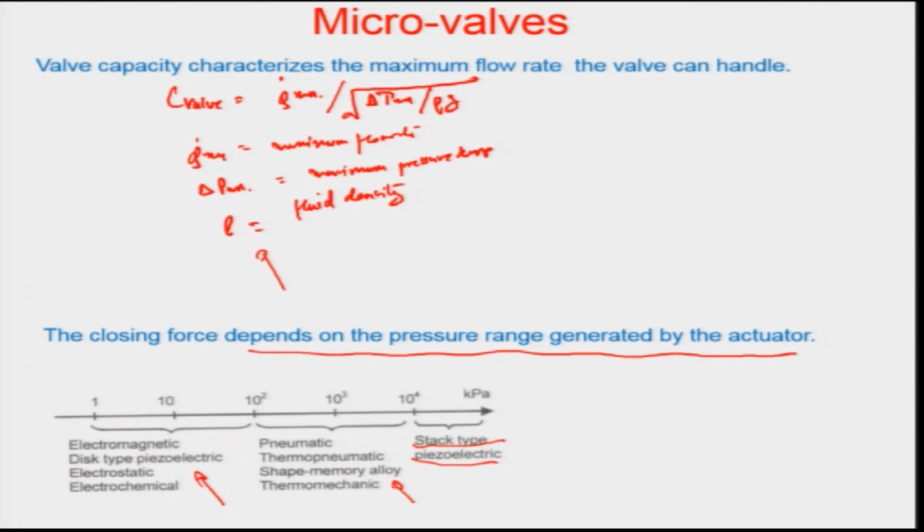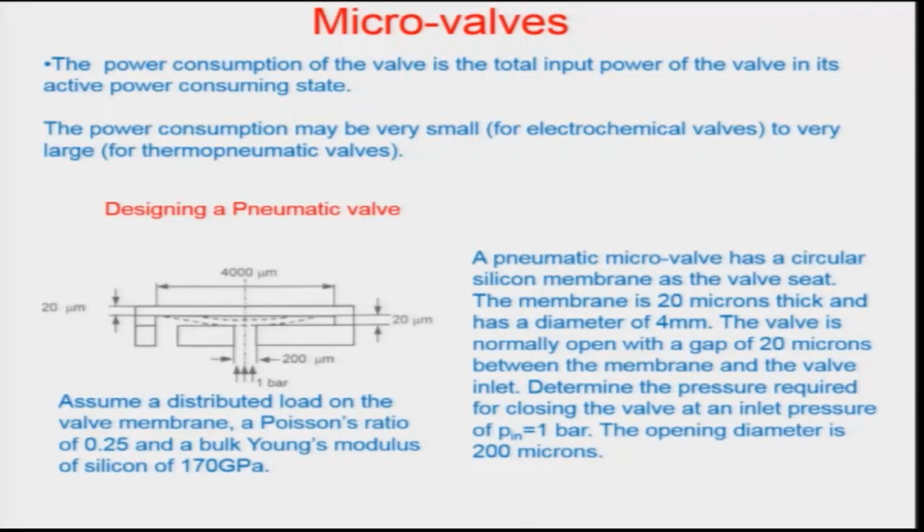So if there were a need to do a valve design which is more related to real time feedback, and also the actuator can be made to control from outside based on the feedback that it provides, you would have to go for one of these types which are compatible with control systems and electronics. So the pressure ranges are given for the various domains which we will be handling when we design our microvalves.